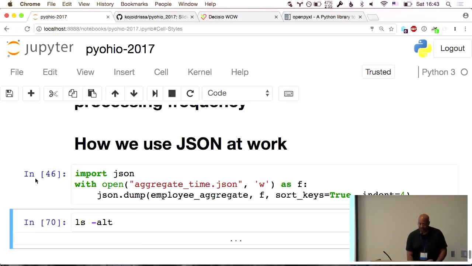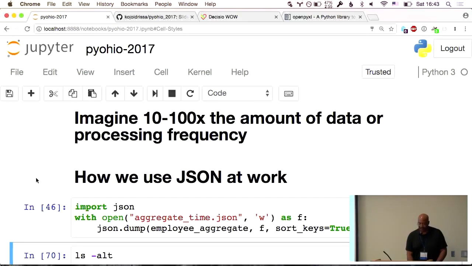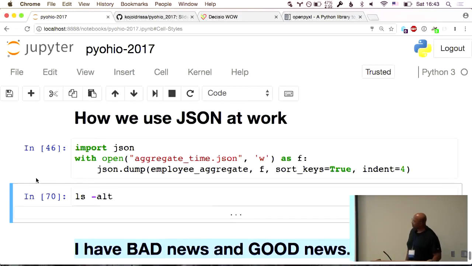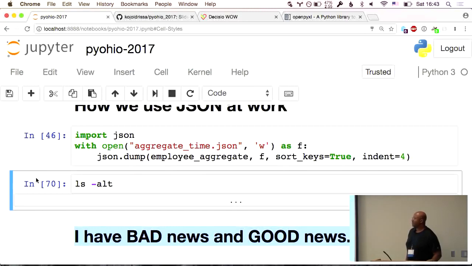The other thing you can do is you can turn this into some sort of a JSON configuration file. And so this is sort of similar. This is a very simplified version of what I showed you, what we do at work that we use to configure our ICU dashboard software. So with that same work that I've done before, I have that employee aggregate dictionary that was created. Import the JSON module, and then just give it a file name to write to. And then here I use the JSON dump.